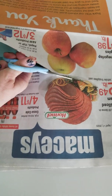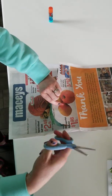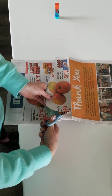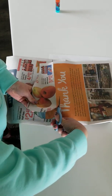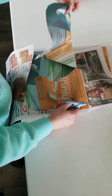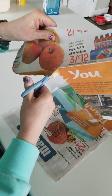So to start with, instead of going really close, I am just going to go all the way around. And notice how I'm only squeezing with this hand and I'm driving with the hand that doesn't have my scissors in. So, and from there, I'm going to just rip it off. And ripping is fun.